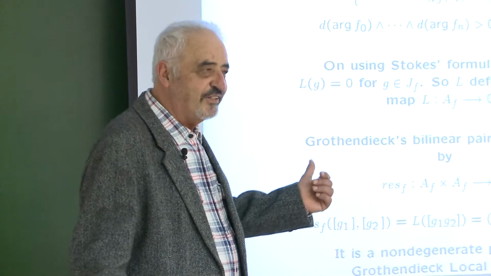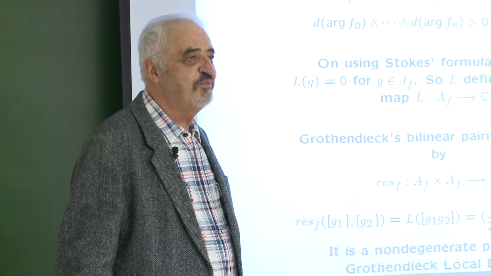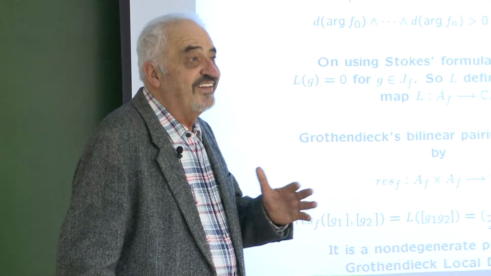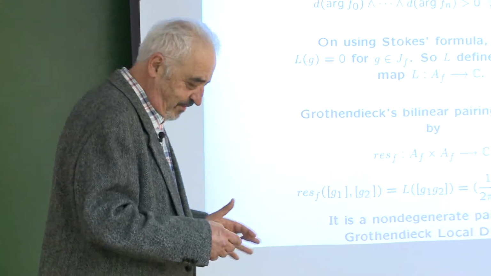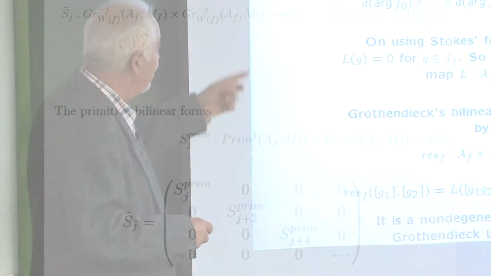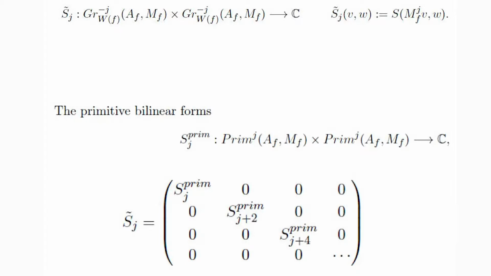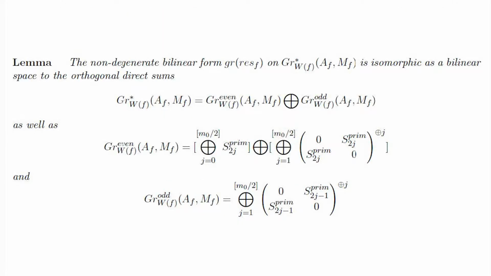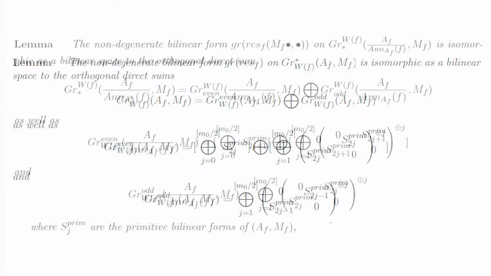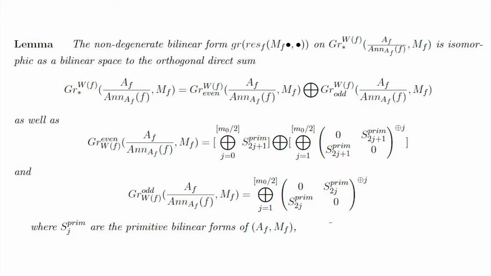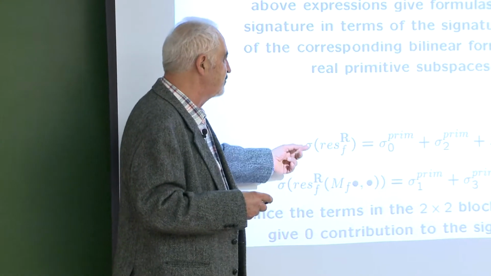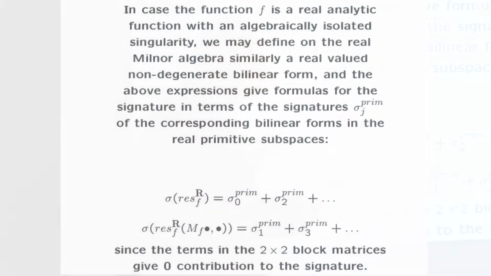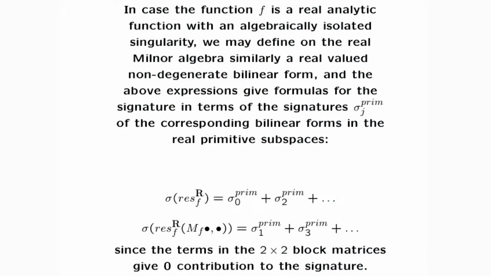And so the first time I met this in Griffiths-Harris' book, I said, what the hell? What's this? So it's a funny guy. So there's this bilinear form, and then you can repeat the same process. You can do primitive forms, then you can divide into pieces, organize the pieces. In the case that the function is real, you get some signatures. Everything becomes real, and so you have some signatures. And so there are many numbers which appear in this.